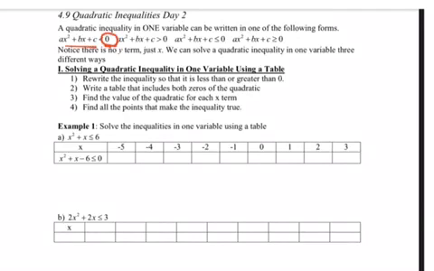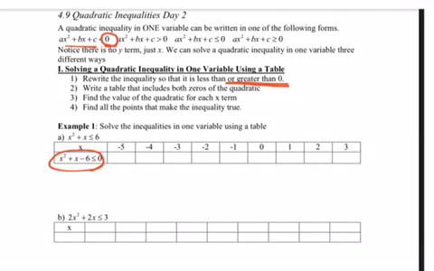So we're going to look at a couple different methods. We're going to start with the most tedious and probably least efficient way, and work our way up to what can potentially be the most effective way. Okay, so let's start with the least efficient. So we're going to start with making sure that the inequality is greater than or less than 0. Remember, in order to solve, there has to be a 0 on the other side. So then we're just going to pick some values for x to plug in and evaluate to see what makes this inequality true. When it's true, that gives us our range for what our possible solutions are.